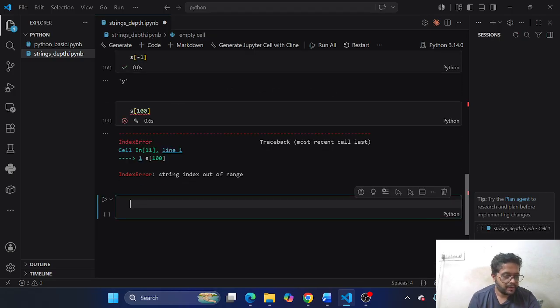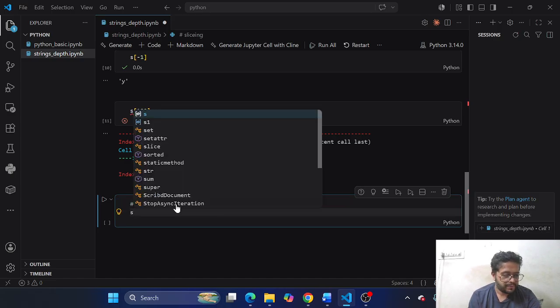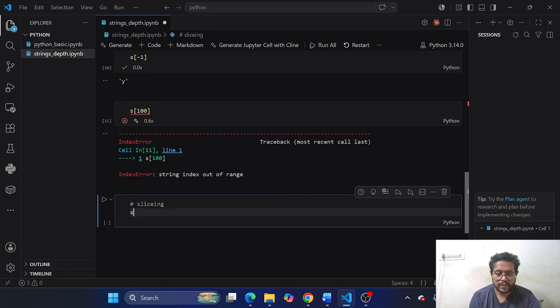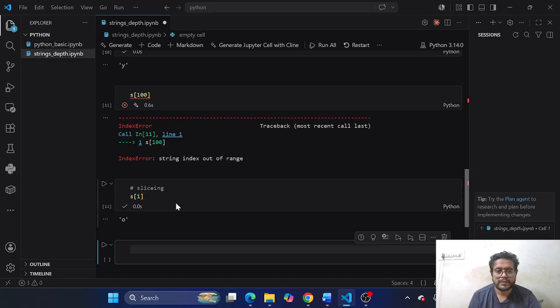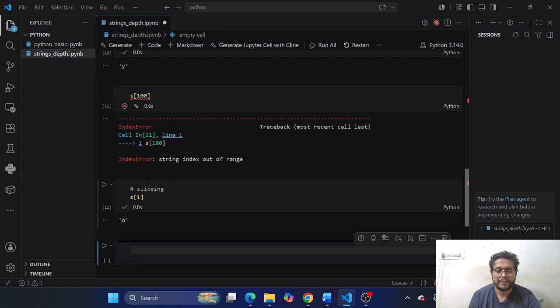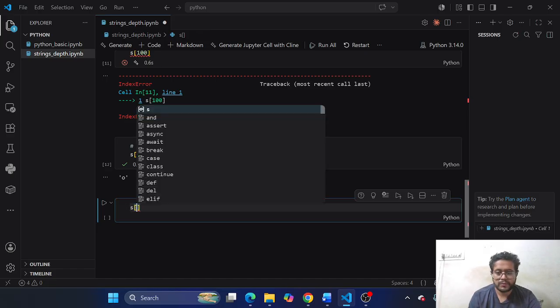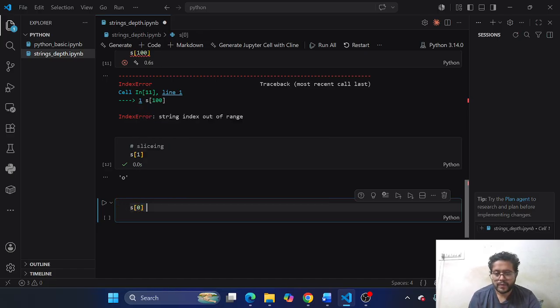Let me go to the slicing concept now. s of 1 is O. Next is s of 0 plus s of 1.